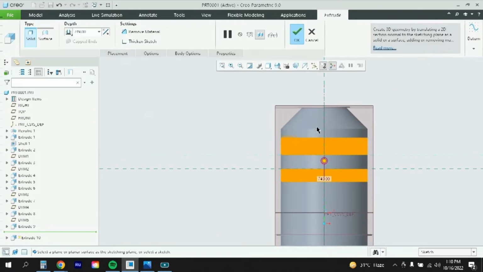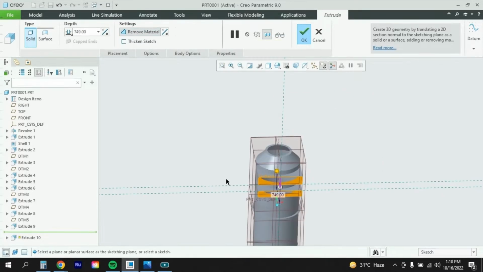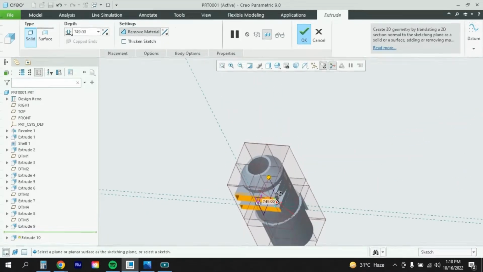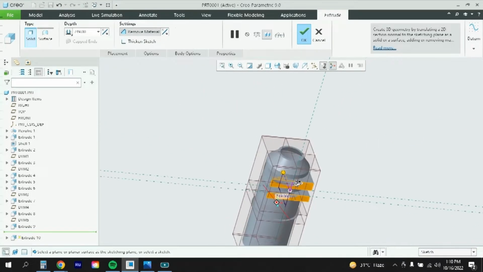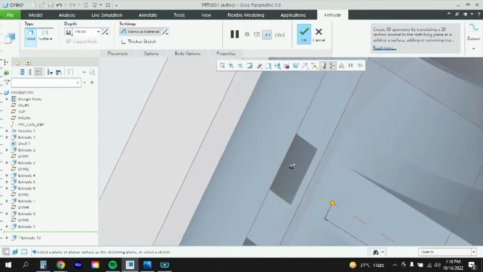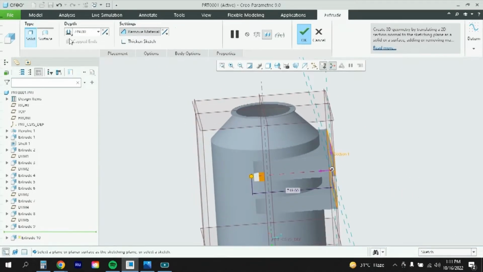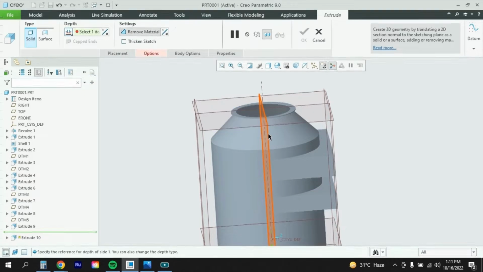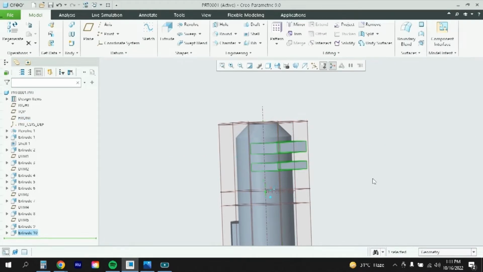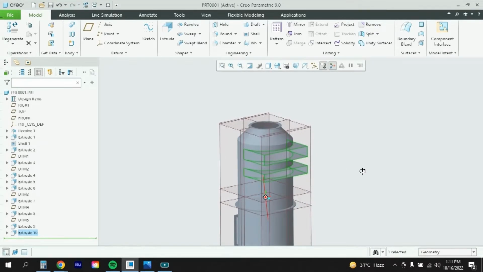Now I'll say okay, and I'll flip the direction of both cuts, and I will remove the material. So you can see the inlets are created, and that's how we were trying to make this one. So here you can see there is a small gap coming because it is through. So I will keep it as until the next, to the reference, and this will be our reference. This way we will not be having those holes, and I'll say okay. So you can see it is cut and extruded now.